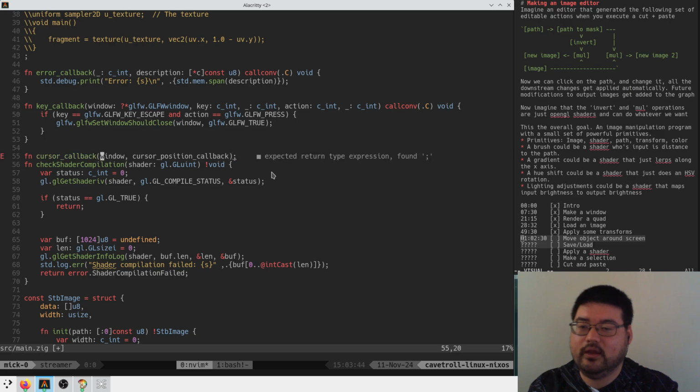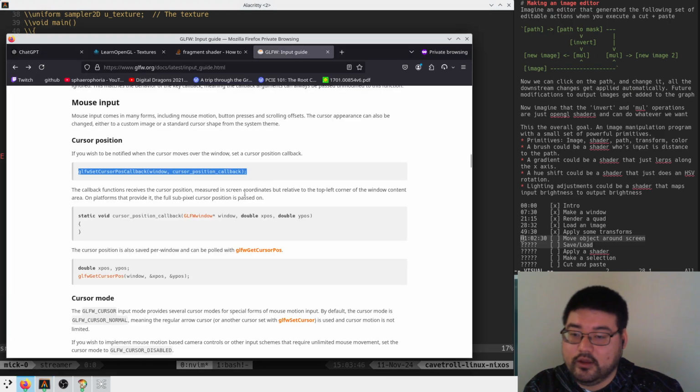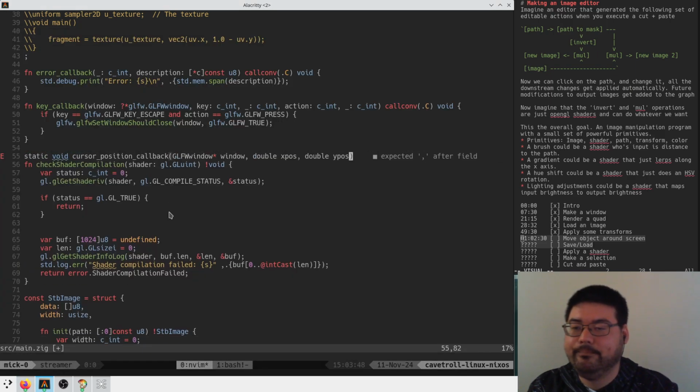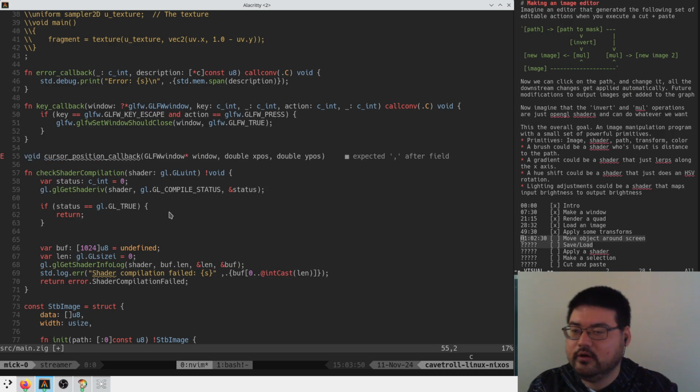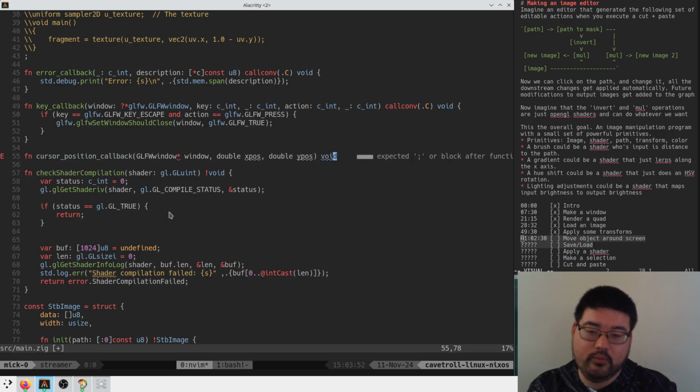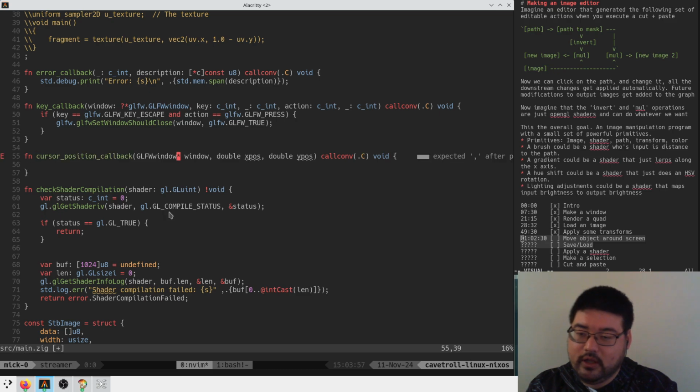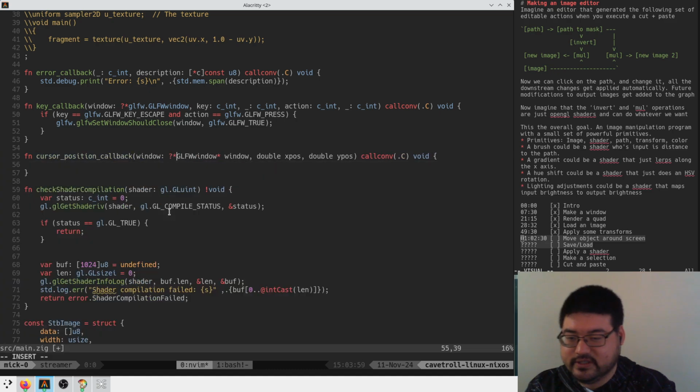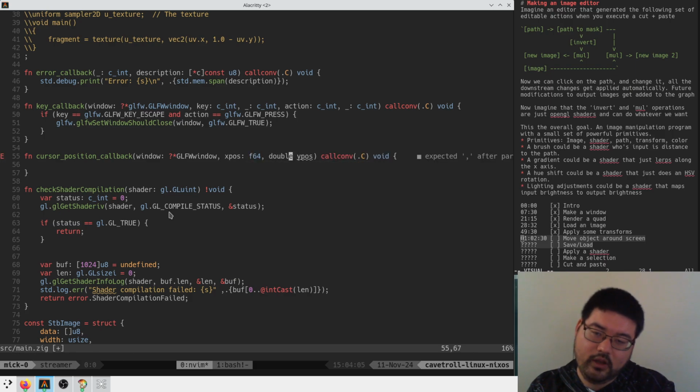Cursor callback, and oopsies, this is what I want actually. My bad. Function returns void with calling convention C. And we want a window, which is this thing. xpos is, I guess, an f64. ypos is also an f64.